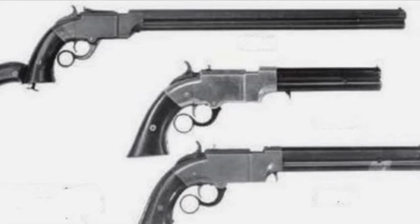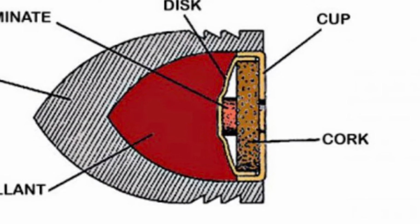Now, it does have an underbarrel magazine tube, which is loaded from the front, a kind of odd looking lever for what it is that we're going to see in the future, and it almost looks like a compressed Henry, and we'll get into why that is here in a little bit. Now, this system fired a self-contained cartridge, but not a brass-cased or even copper-cased cartridge.